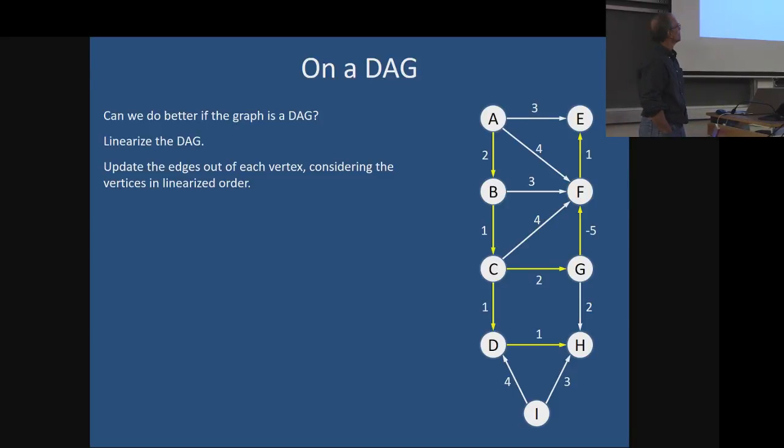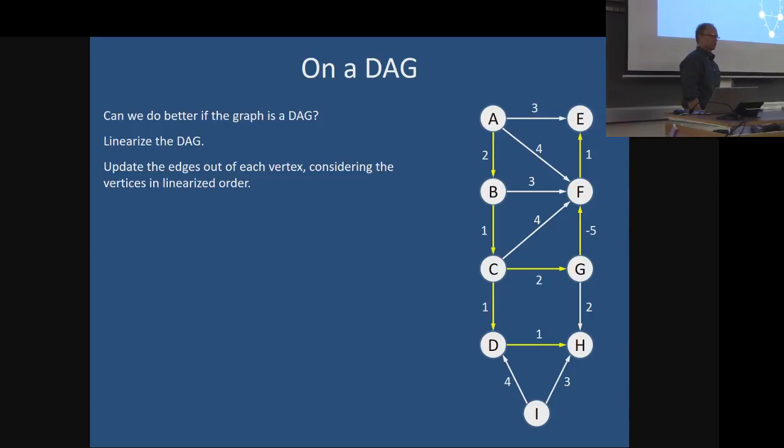Yeah? The ones coming out of A. So we'd update A to B, A to F, and A to E in some order, right? Now, if we were all seeing, we would know just to update A to B, but we're not, so we update all three of those edges. Okay? So we dealt with the first edge. Our first yellow edge got done in the right spot. Now, what would be updated next?